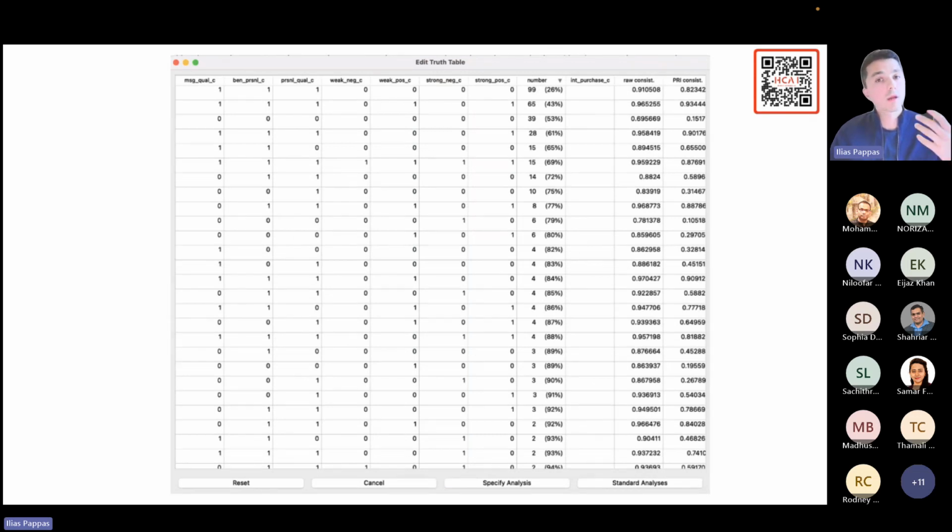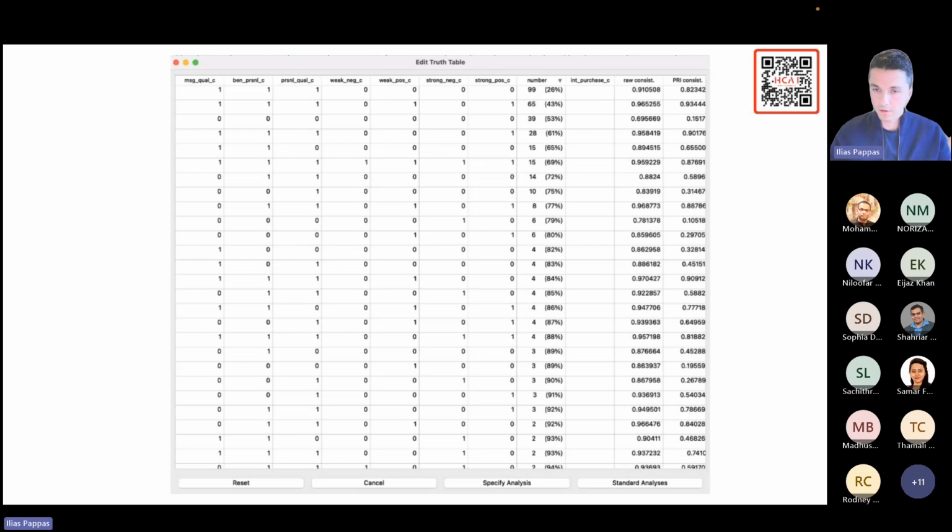The next step where I have to make decisions again is during the truth table. So the truth table is simply lists every possible combination based on the number of variables that I have, based on the number of conditions that I have. So if I had only 2 conditions that act as antecedents of an outcome, then the possible combinations would be 4. So here I have a few more conditions, so the truth table has more lines.